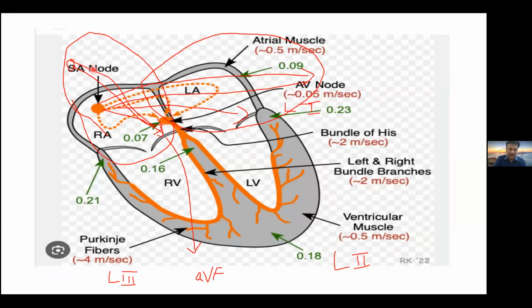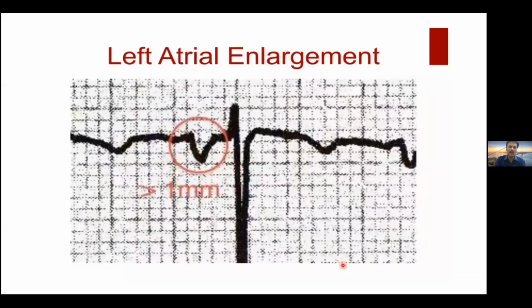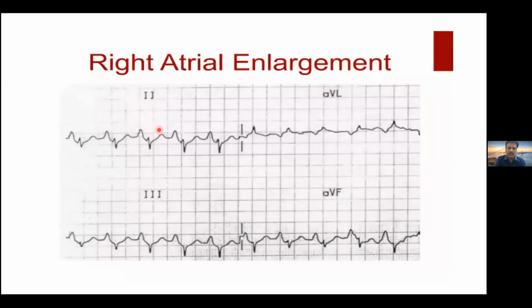Because it travels from this length to this length. This is the height. So when it reaches this height, whatever is recording here, towards the electrode, it is positive and takes a longer duration, travels a longer time. So this traveling of longer time is measured as a height in lead 2. Because lead 2 is positive towards the electrode, it is positive. Now you understand why it is positive in lead 2, why it is taller.